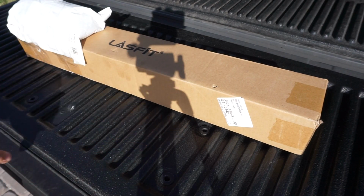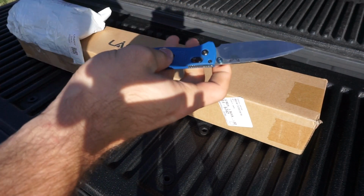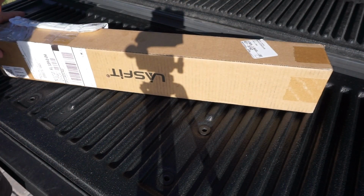I'm going to walk you guys through the hookup portion, the wiring portion, every step along the process. I'm going to walk you through the whole thing. Let's get started. All right, so first things first, we're going to do a little unboxing. So get whatever it is that you're going to be using to open it up with.